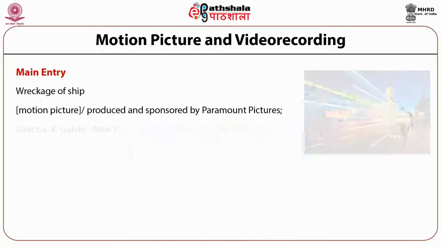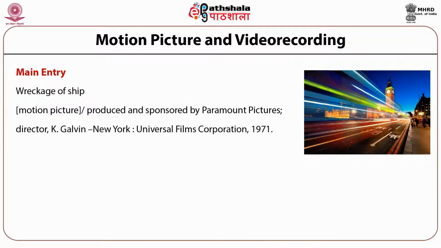Then always bring the director, because the producer or director seem to play a great role. So, I have given the director's name, then where it is released, who prepared it, University of Microform, and in which year, 1971. Then, as usual, be mindful and very careful with the physical description. Here it is a little bit different: 3 film reels, then in brackets you have to give the duration. The duration of the reels is 80 min., then sound is there, color is there, so I have written colored, with black and white sequences.